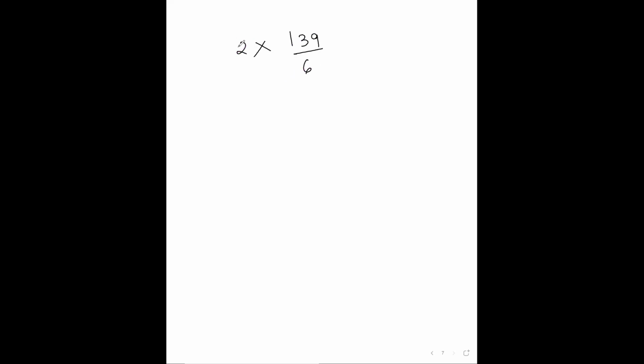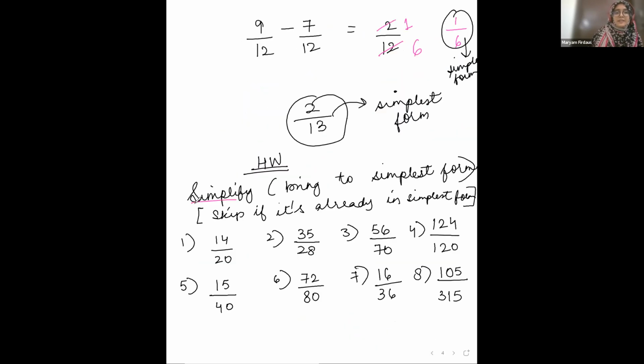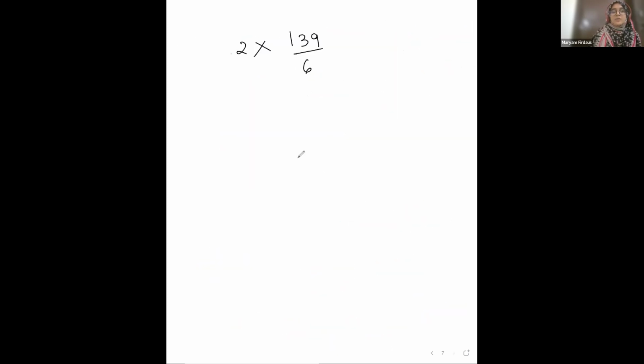Okay. So this 2 and 3, how will they get 2 and 6? How will they get cancelled? It's just like how we did this thing. Simplify wala thing. It's just the same as that. So here what will happen is you will say, well, what do we have in common? We have 2 in common because 2 3s are 6, right? So just imagine that instead of this 6, I write 2 into 3, right? Because 6 is nothing but 2 into 3, right?